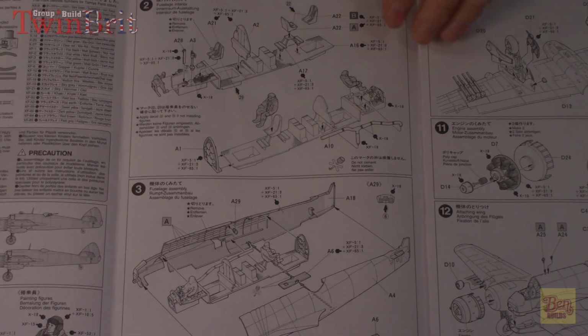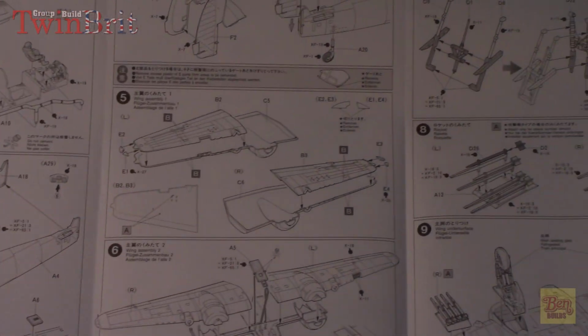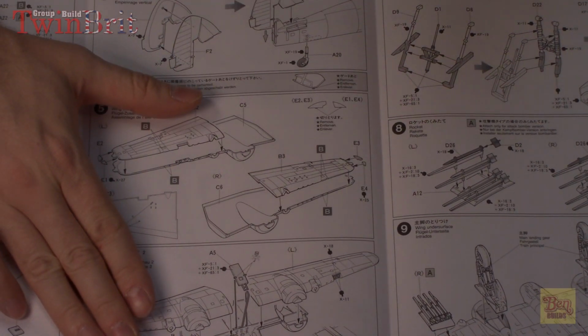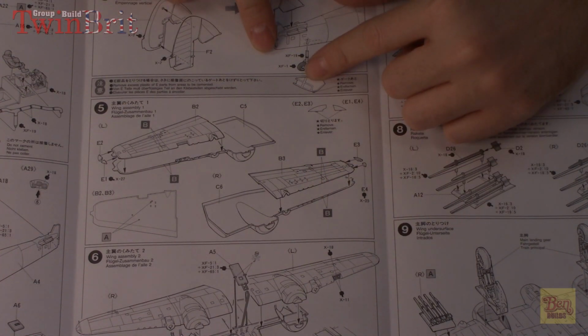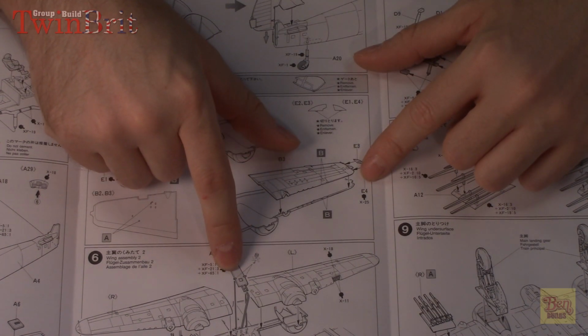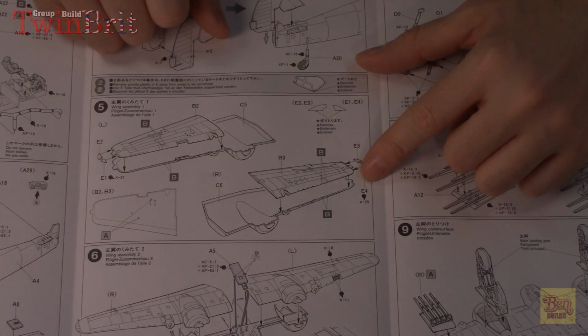There's some very large tube. It's like some sort of communication tube or something. I don't know. It's interesting. Moving on to the tail, to the wings. Everything looks pretty simple. I don't really see anything that jumps out as being problematic here. Tail wheel goes up inside there. Yep, it looks good. We're going to be able to do some really cool weathering with this, especially if it's like that desert camo. I think that should be really, really fun to do.